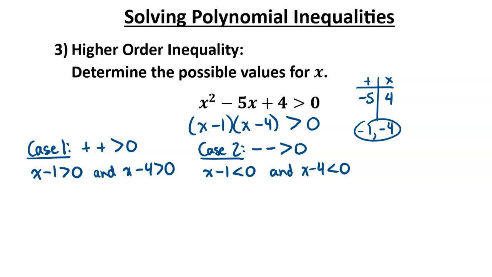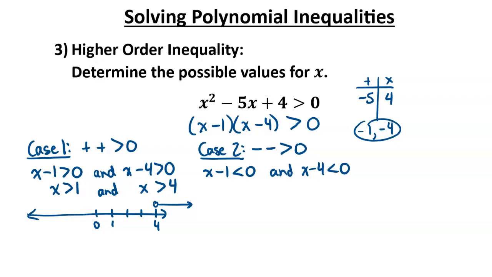So looking at case 1, if we were to solve this, we get x is greater than 1 and x is greater than 4, because I'm just adding 4 to both sides and adding 1 to both sides. And so I don't need to divide by any negatives, so no sign flips. Now keep in mind it's an and. So we go to our number line, and when we look at our number line, we see that 1 is here and 4 is over here. Now if it's greater than 4, it's like this, from 4 on to the right. And if it's greater than 1, it means it's from 1 on to the right.